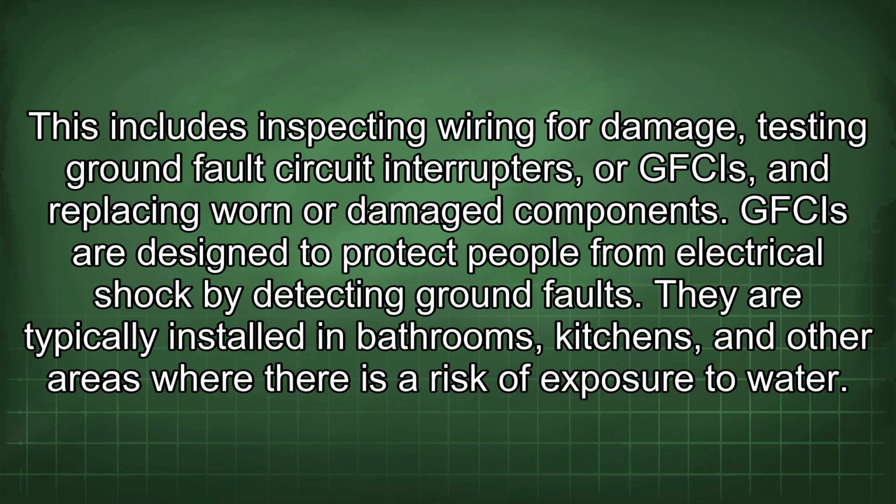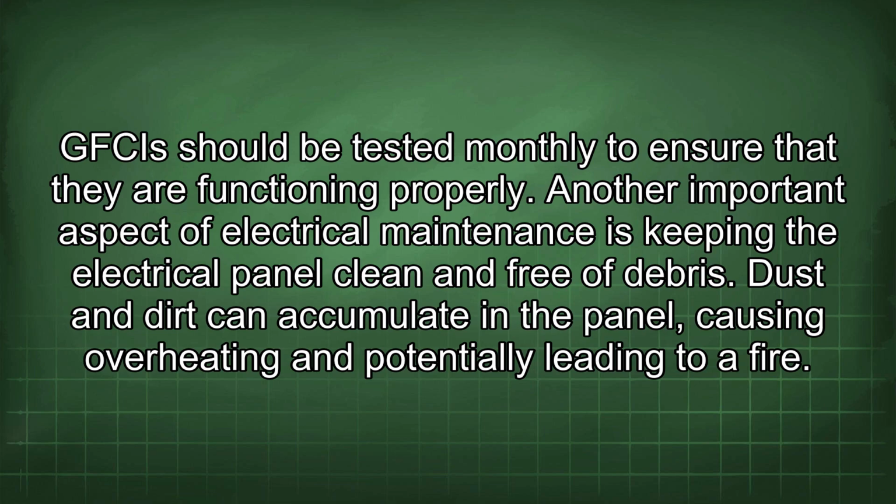Regular maintenance of the electrical system is also important for ensuring safety and reliability. This includes inspecting wiring for damage, testing ground fault circuit interrupters, or GFCIs, and replacing worn or damaged components. GFCIs are designed to protect people from electrical shock by detecting ground faults. They are typically installed in bathrooms, kitchens, and other areas where there is a risk of exposure to water. GFCIs should be tested monthly to ensure that they are functioning properly.